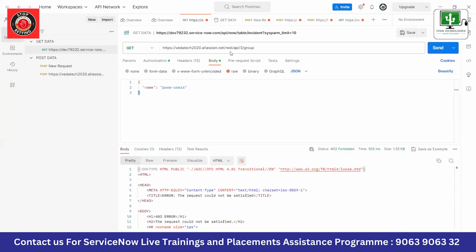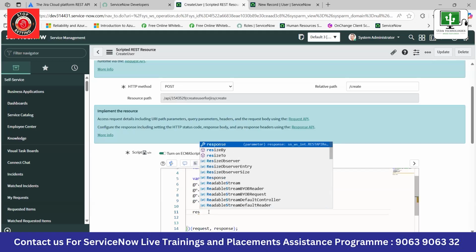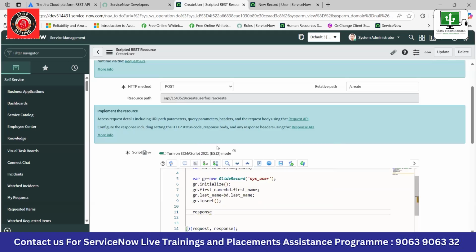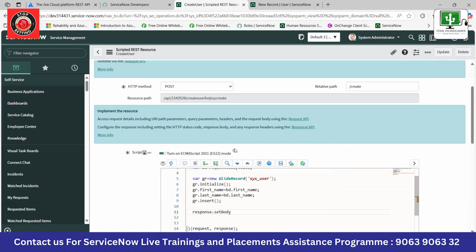When you hit this, what response do you need to get? That also you need to set here. For that, we will have response. Response dot setBody, and what type of body do you want to keep?